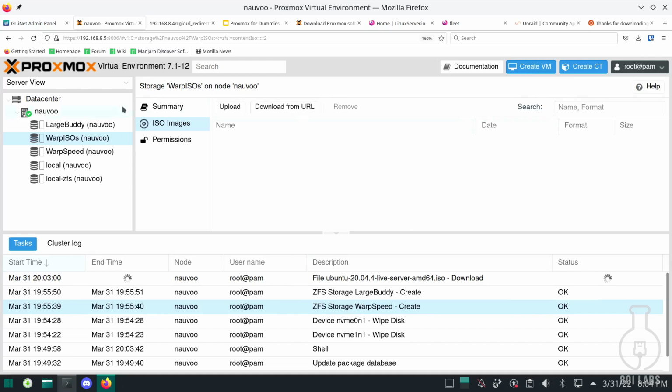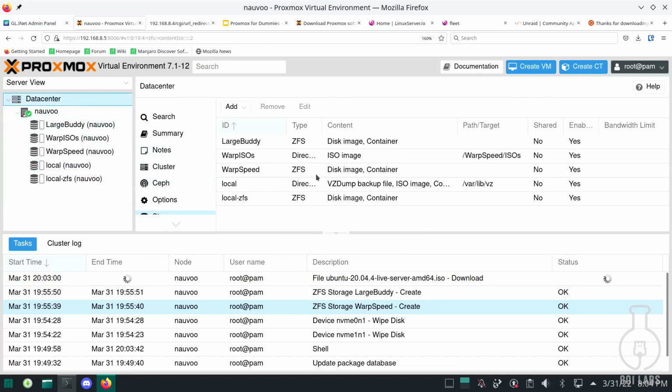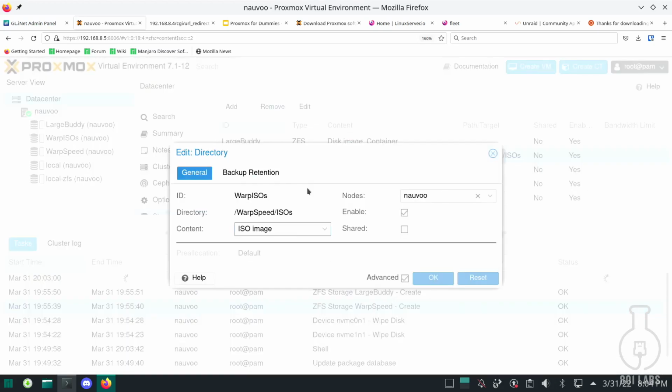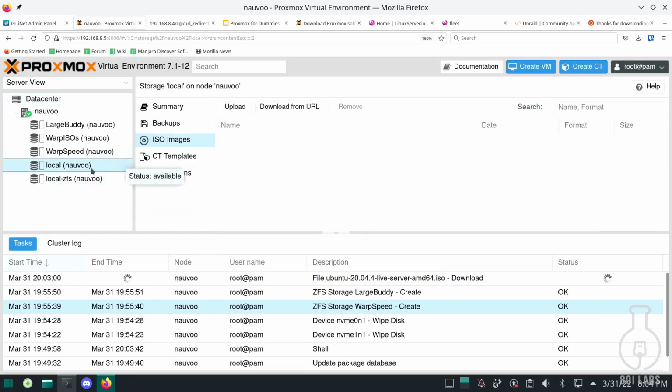So we'll let that download, and while that downloads for a VM, let's download something for a container. Now in this ISO section, we'll do it on the local drive. This one's already set up, but if we want to, in that data center section, we could create one. Here I've got ISOs, but it also has something called container templates. We'll just use the one that's already set up, which is our local one that came when we installed it. And let's go to the container templates.